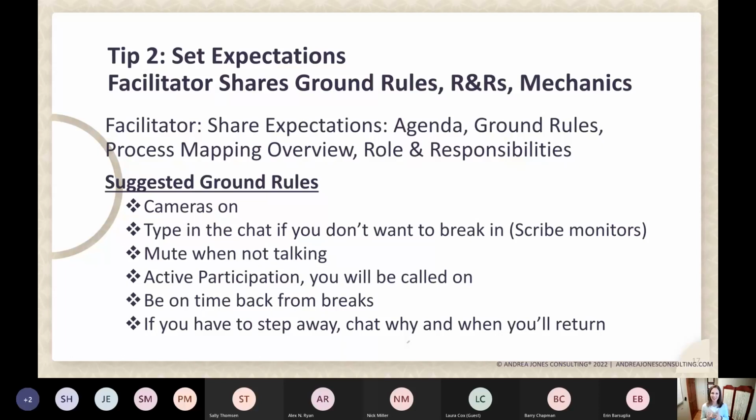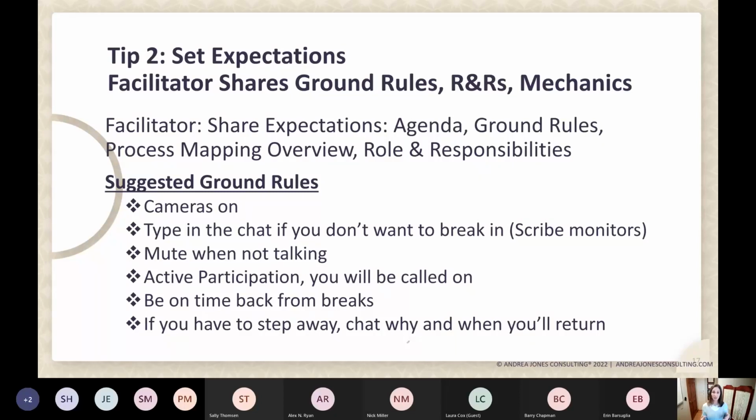Helpful to mute when you're not talking. Everybody's had that experience. Of course, when you come off, you have to take it off. I had somebody who was maybe breathing a little more heavily, and that is super challenging. So I highly recommend muting when you're not talking. But then actively participate. And again, facilitators, it's really important to pay attention and call on people who haven't been talking. And I would even suggest the scribe might do that. I've got you guys on my side screen. I can't always see when people are not talking, but the scribe can know and maybe just say, hey, we haven't heard from so-and-so yet.